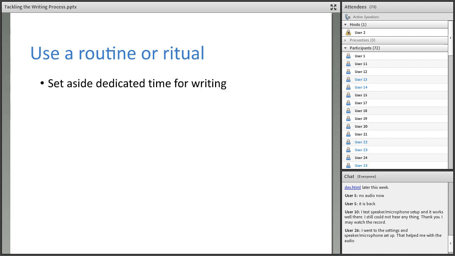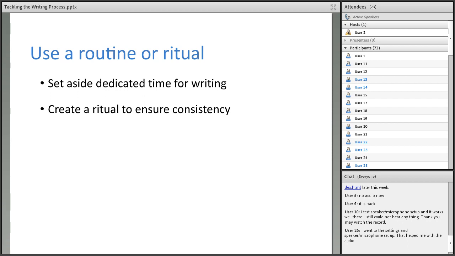Carve dedicated time out of your schedule to write. For instance, if you're a morning person, again, like myself, plan to write as soon as you wake up. Likewise, if you're a night owl, do so after you've put aside everything else for the day. Allowing time to write might also be as simple as setting aside 15 minutes a day for it.